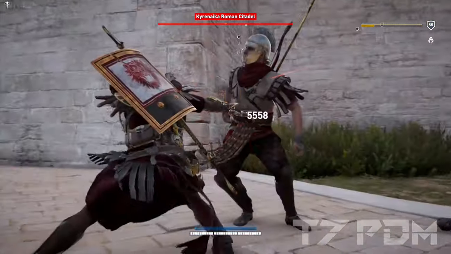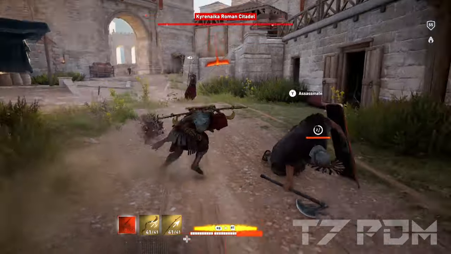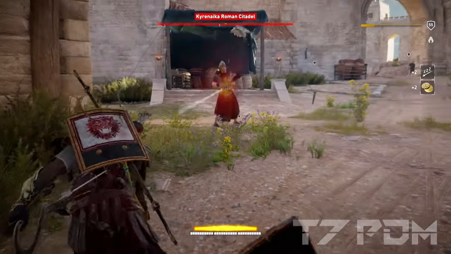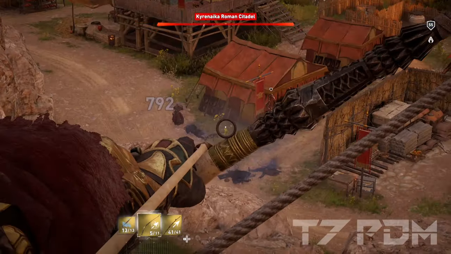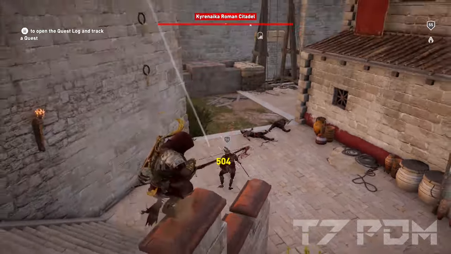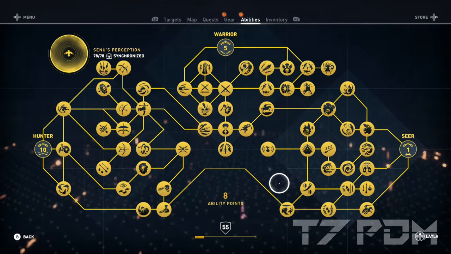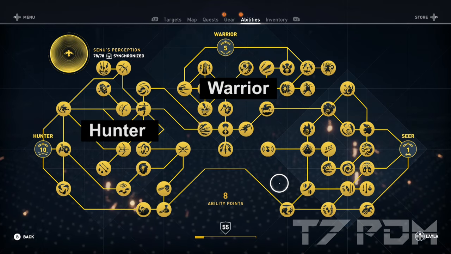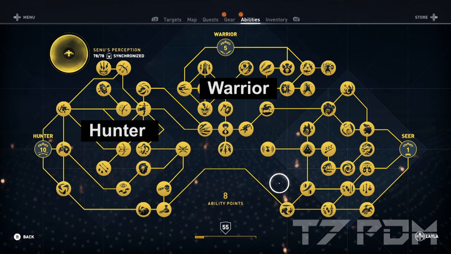And this is very important to know, because when you start the game, you can't even parry your enemy's attacks, you can't even charge your weapon to do a charge attack, and you can't even buy certain materials to upgrade your gear. You will first have to unlock all these abilities in the ability tree. The whole ability tree is cut into three different pieces with connections in between them. The Hunter and Warrior branches explain themselves, and the Seer branch is actually not the same as an Assassin branch.